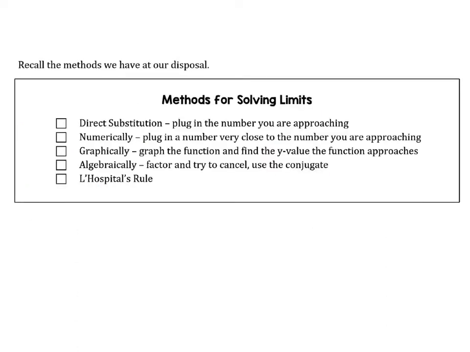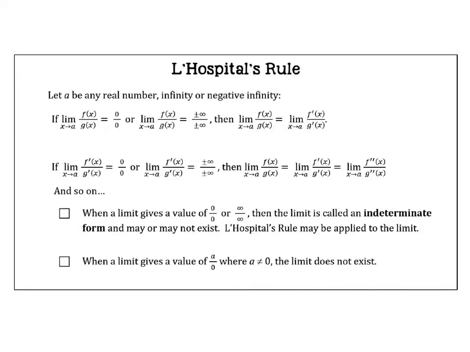A good thing for us to remember is all these different methods that we do have for solving limits. And again, usually if we can go to a graph approach, that's a little bit easier than some of the others. But it's always a good thing to look for. And then with L'Hopital's rule, notice that if we're talking about a, which is what the limit is approaching, is any real number, infinity, or negative infinity, then we have all of these different rules going on. And notice all of this does fall under L'Hopital's rule.